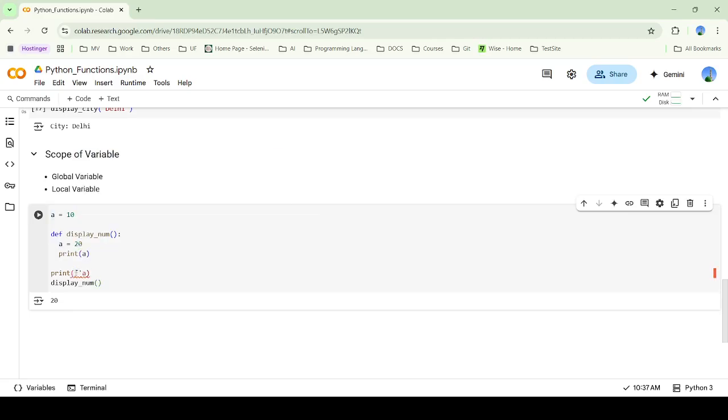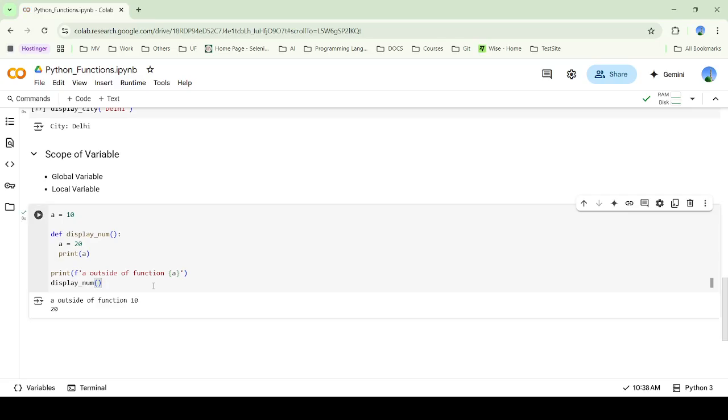I want to print something message also. So the value of a outside of a function that we are going to print first, and after that we are going to call it now, right? So what is the output we are going to get over here? Definitely first this statement will get executed, and after that this one will get executed, right? So when this statement gets executed, the value of a is 10, right?